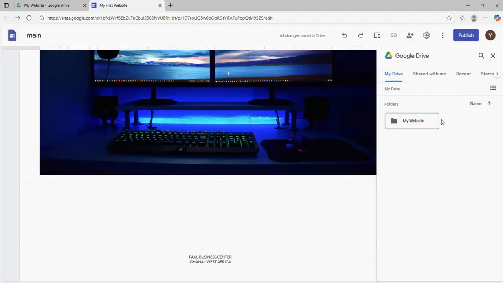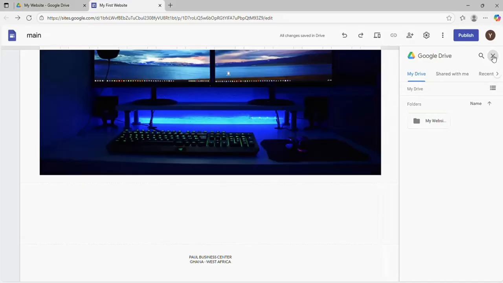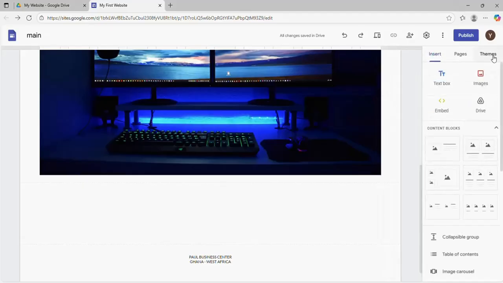This is a folder, so you can double click to open. But I don't have any document that I want to include in my website, so I click the X button to close it. So if you want to add a document to your website from your Google Drive, you make sure the Insert tab is selected, then you go to Drive.